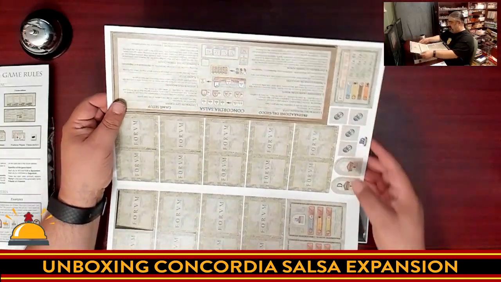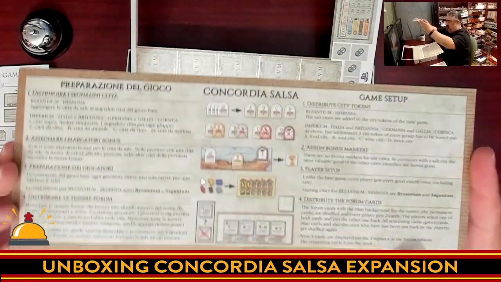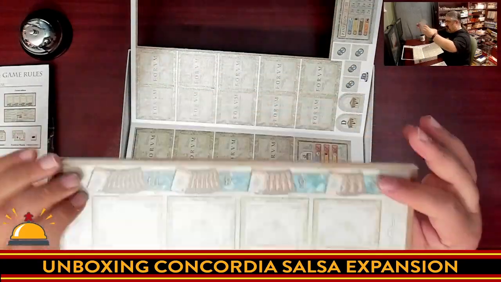So, I like it. Look at this nice summary. I'm going to punch this. This is awesome. Alright, let's flip it around. Every game should do this. Look at this. It's got the game setup and the Salsa reference all on one card. That is awesome.